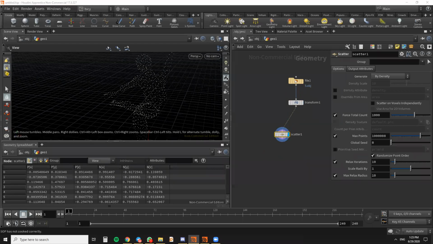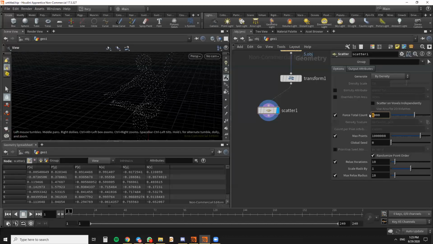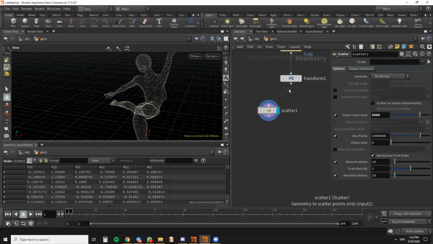If you want to scatter more points on here, all you have to do is to change this force total count. I'm gonna go to 500 in this case.